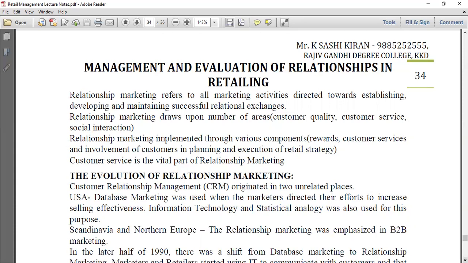Now, apart from that, the other major focus area is customer service. For many organizations, this is a challenge, right? Marketers spend a lot of money and put a lot of effort to bring the customer to the retail outlet. The customer comes to the retail outlet, he purchases the product. And the next part is the service, right?